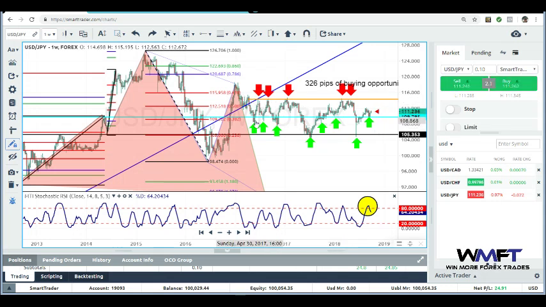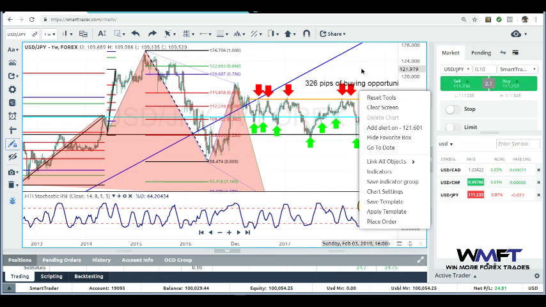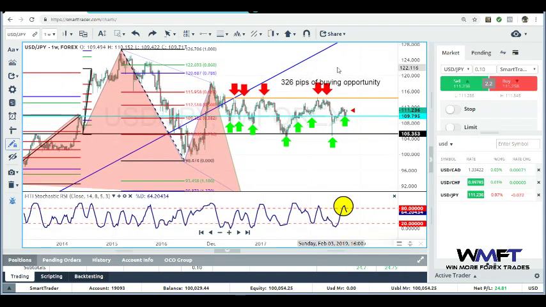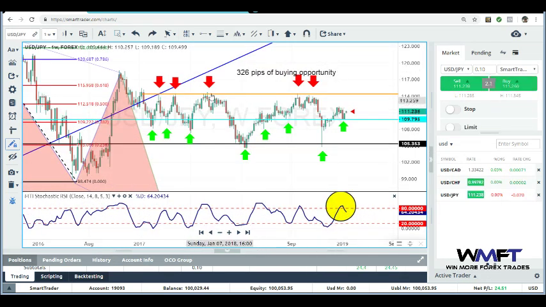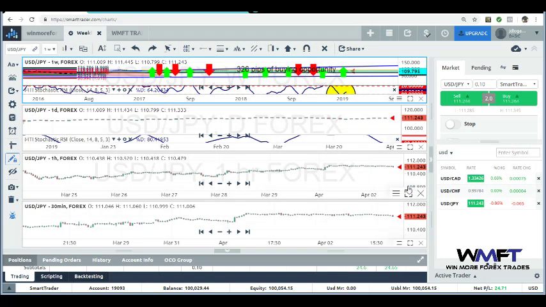entered sideways movement and has been in sideways movement for almost going on 2 years now. So if the market has been doing that sideways movement for 2 years, what's to say that the market's going to stop doing it now? So let's go ahead and look to start buying the market up to this resistance, which is 326 pips away. So we'll go to the daily time frame.